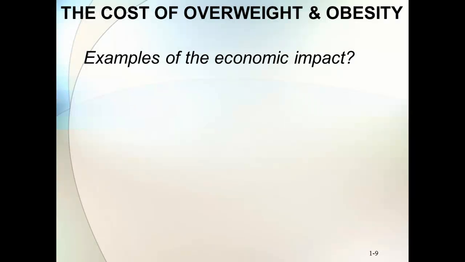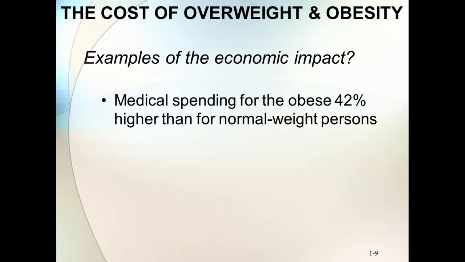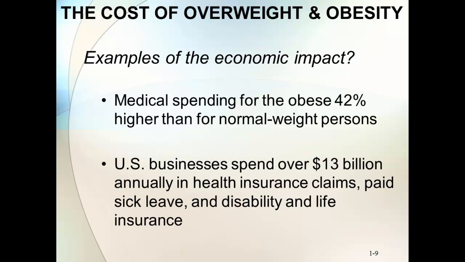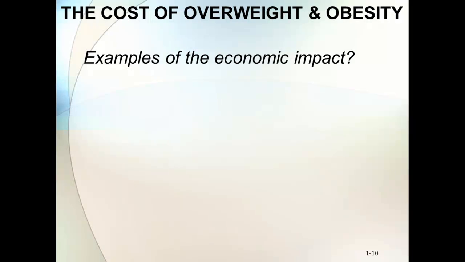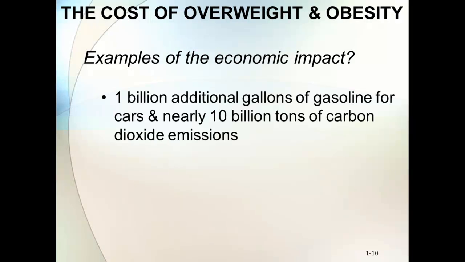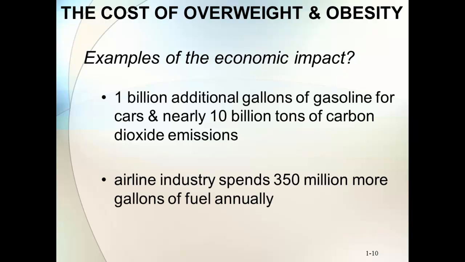So what is the economic impact or the cost of obesity? Medical spending for obese is 42% higher than normal weight people in the U.S. Businesses spend over $13 billion annually for health insurance claims, paid sick leave, disability, and life insurance. So what is the economic impact? 1 billion additional gallons of gasoline for cars and nearly 10 billion tons of carbon dioxide emissions, and the airline industry spends 350 million more gallons of fuel.